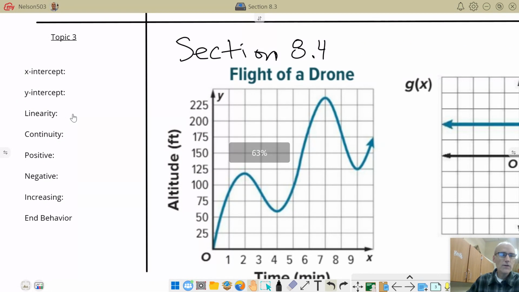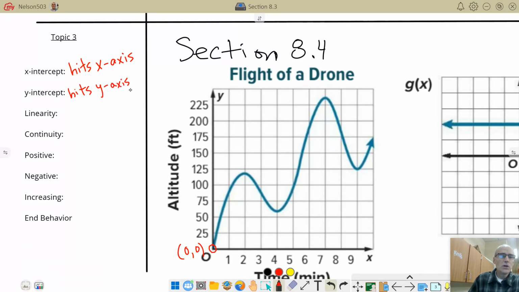Well, we already know stuff about like x-intercepts and y-intercepts. And when I look down at this particular graph, right, the x and y-intercept is the same place. It's 0, 0. So to me, it looks like this thing has one x-intercept, one y-intercept, and that is at the origin. So this is where it hits the x-axis, and the y-intercept's where it hits the y-axis, right? I mean, it's really that simple.